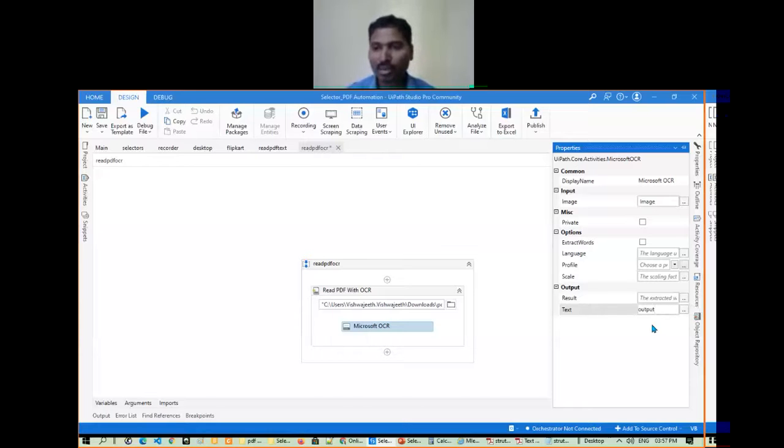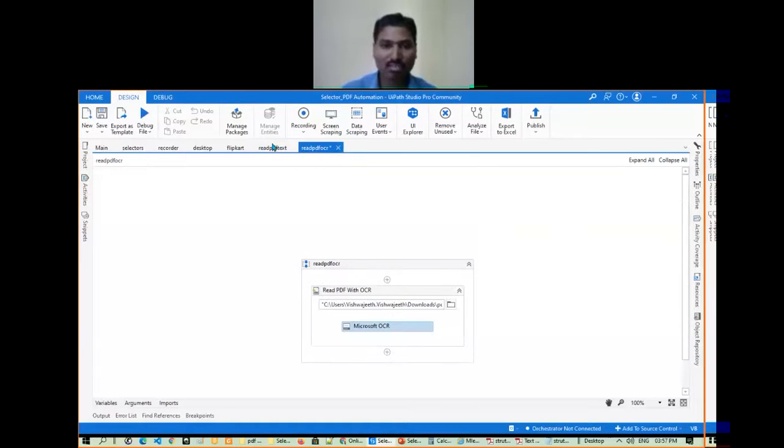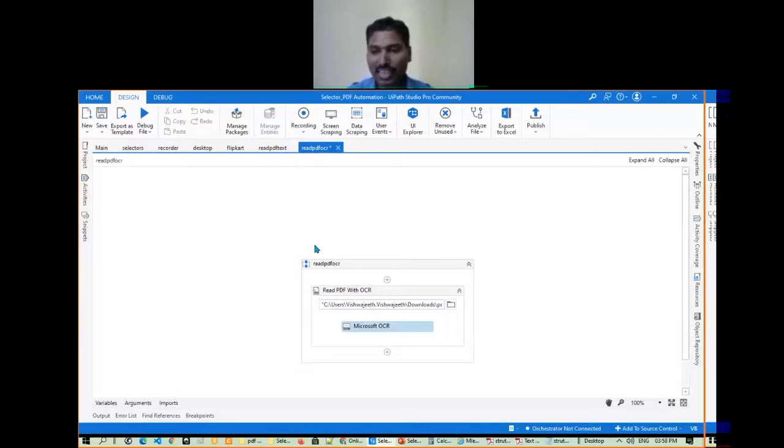Output is a variable name that I'm creating. The output variable that I've created in the earlier sequence is different because the scope of the output variable that I've created in Read PDF Text is within that sequence. Once I've created it and used it, it gets destroyed after the sequence execution is completed. It's like this sequence is one function, Read PDF OCR is another function because it's a separate sequence.